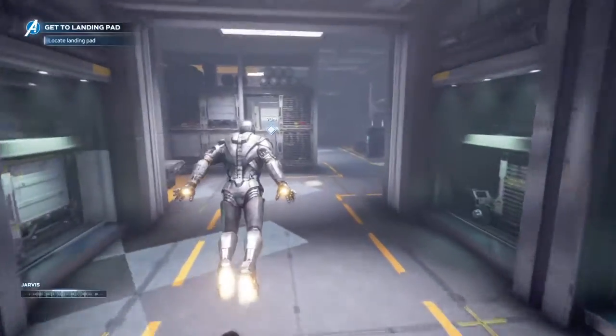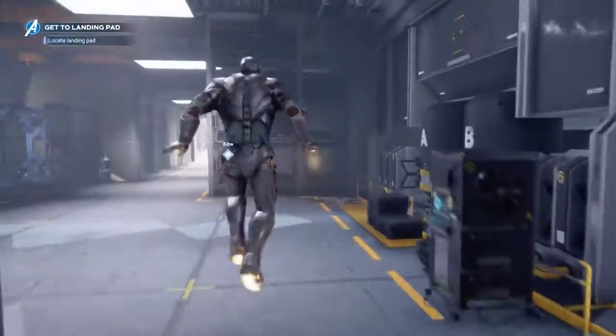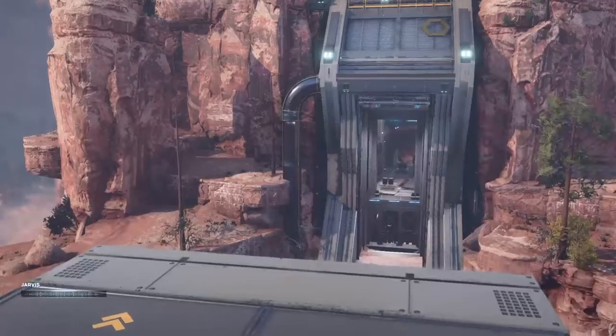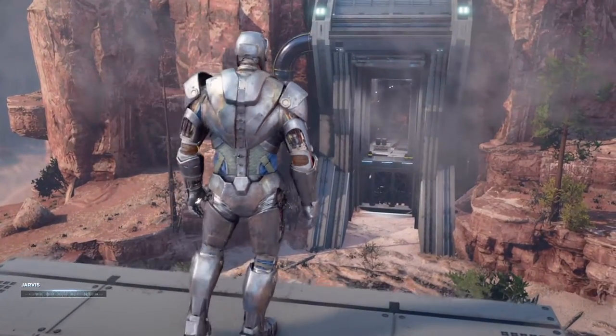Ship should be just up ahead. Well, this place looks homey. Where the hell is my dropship? Scanning. The dropship was moved to a more secure location ahead. We can't get there before it takes off.